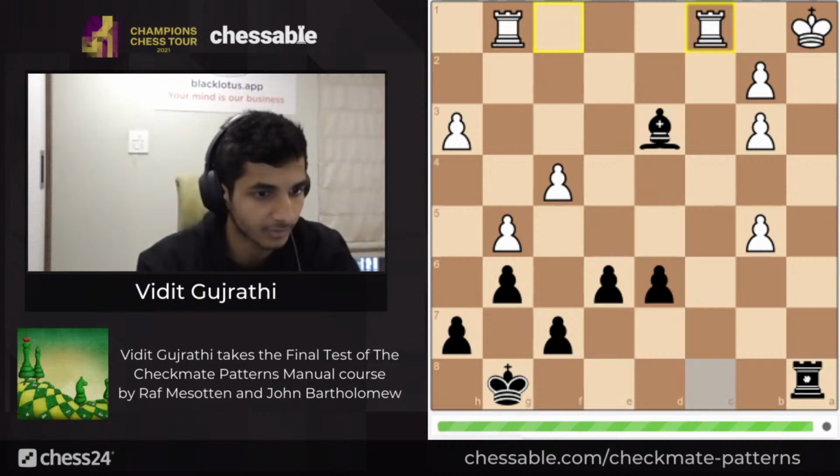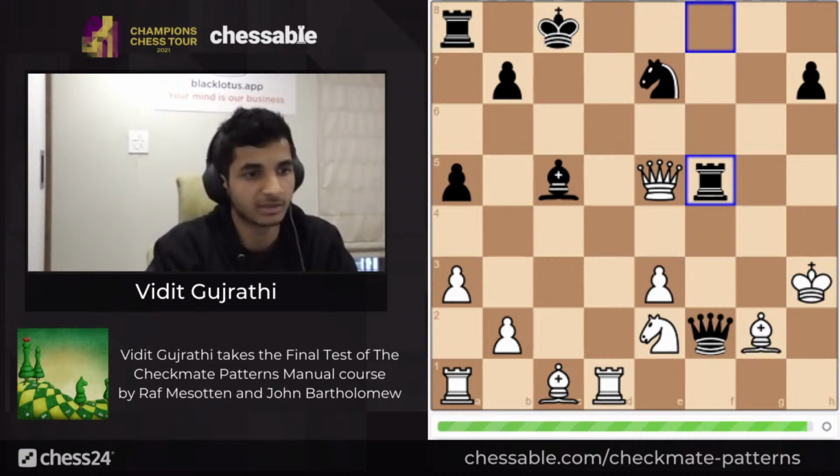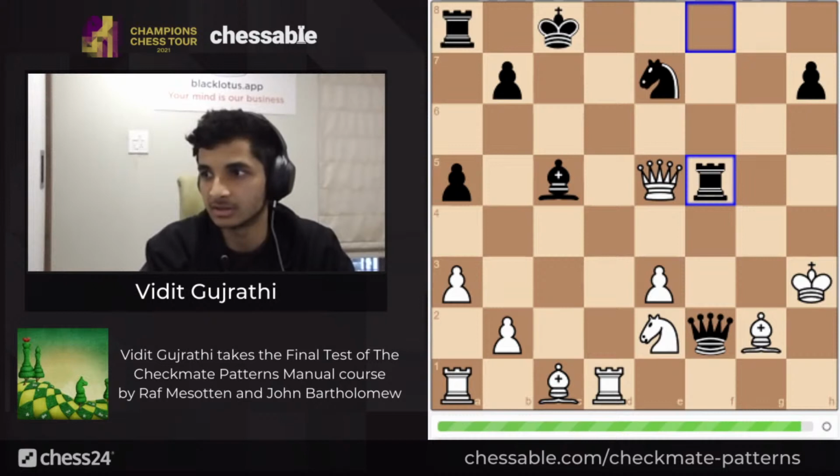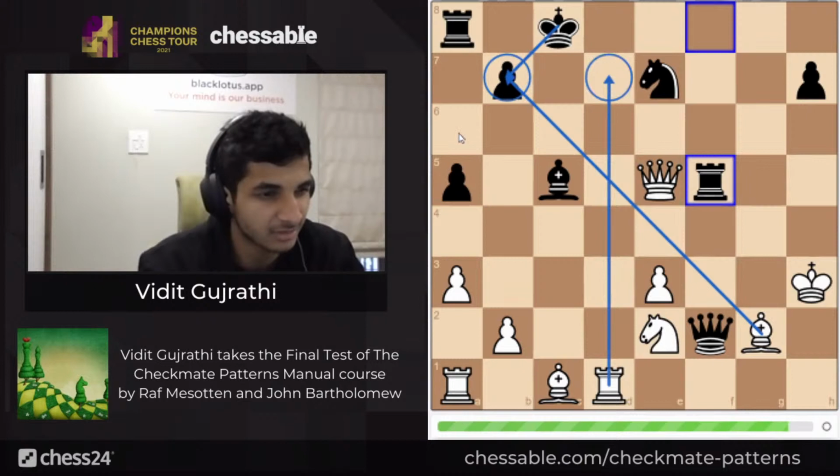I think this course is very useful to learn these patterns. If you don't know already, you will learn a lot from this by solving. Active learning is everything, you know. By passive learning, we can only do a certain amount of things. If I take bishop b7, king b7, rook d7, king a6.